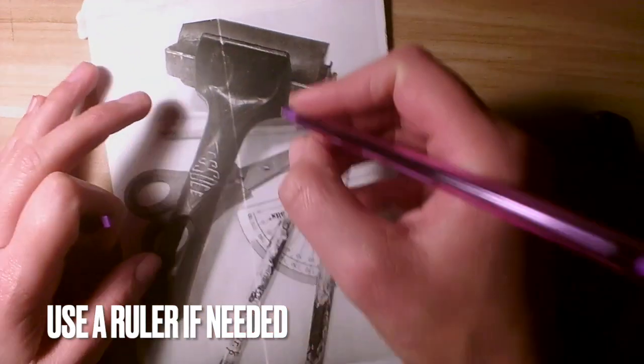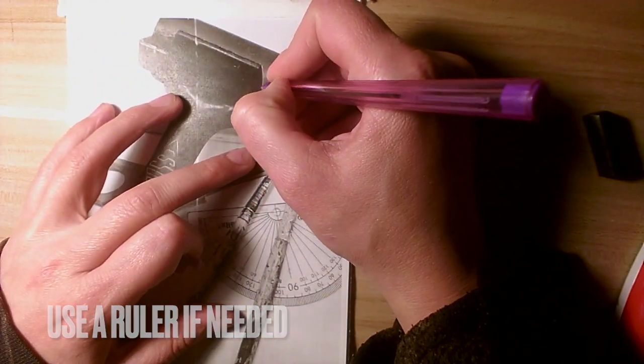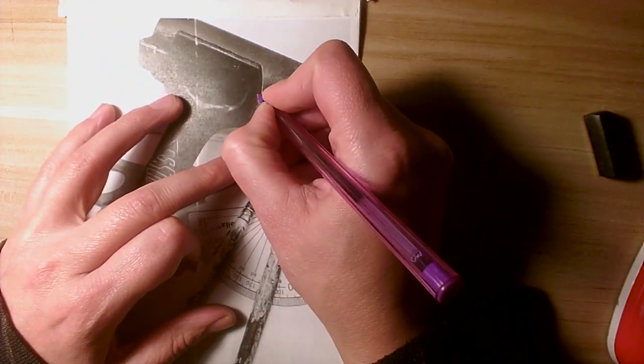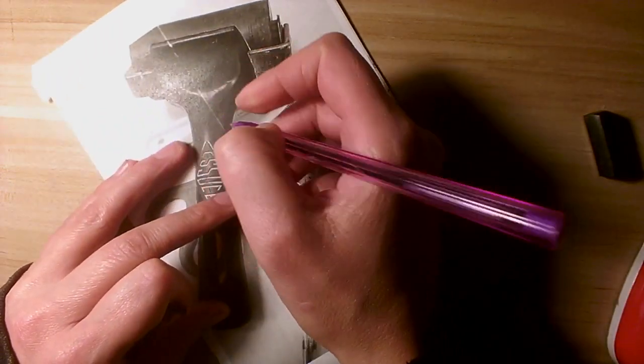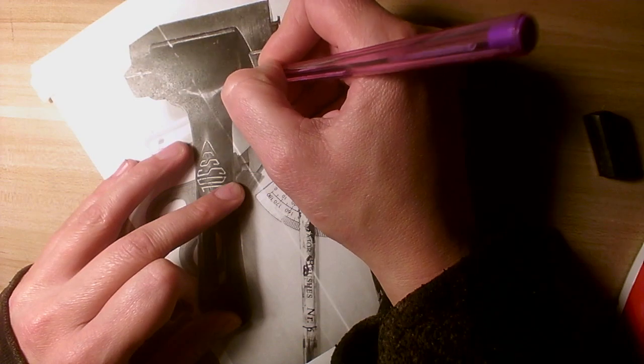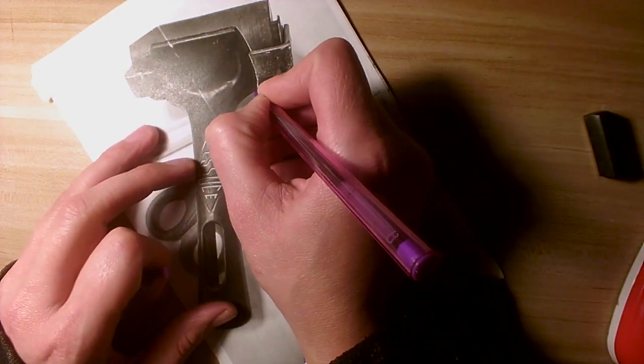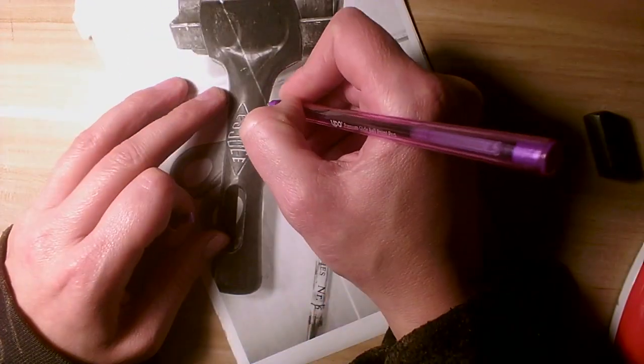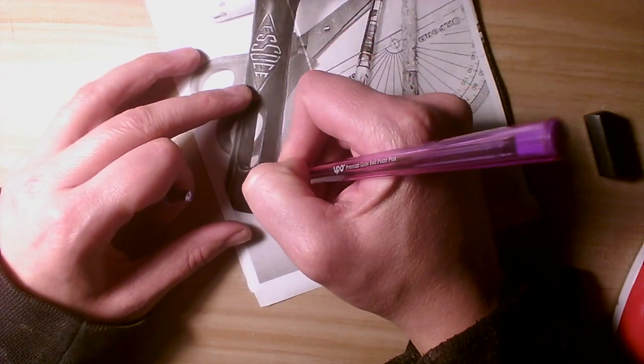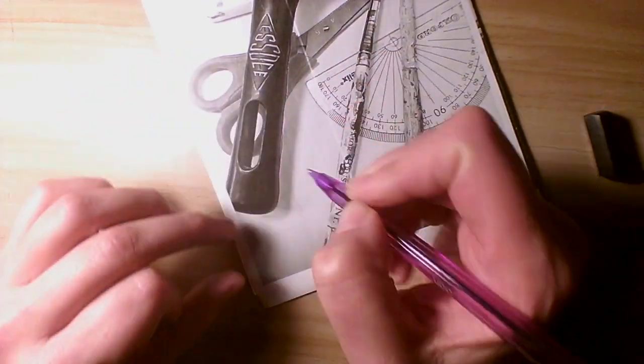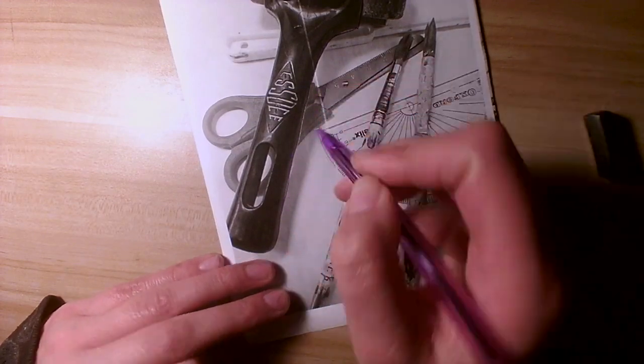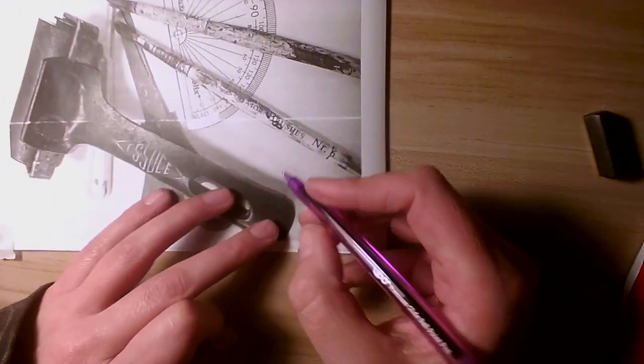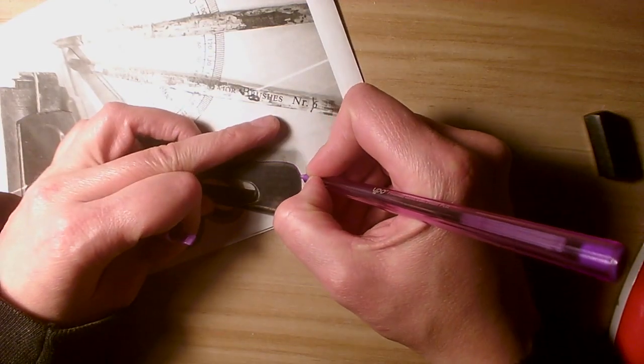So that one's not too bad. Going round, you can see the little lip there, coming back down. I'm not too sure what's happening there, so I've guessed a little bit. Then back round. Keep going down. Again, I've made slight errors. You've got to try your steadiest, keep your hands steady so that you stay true to the line. But you know, little tiny discrepancies won't matter too much.